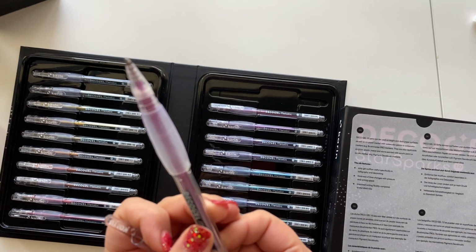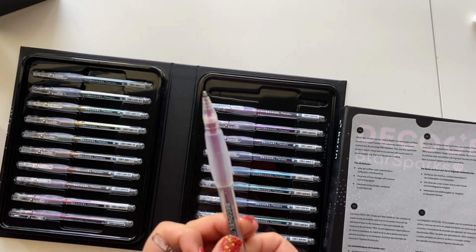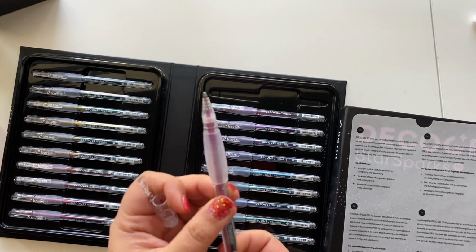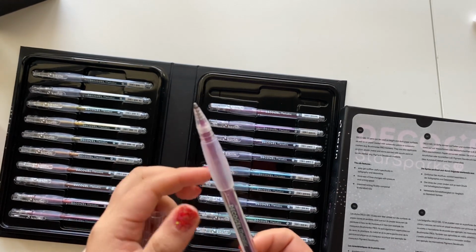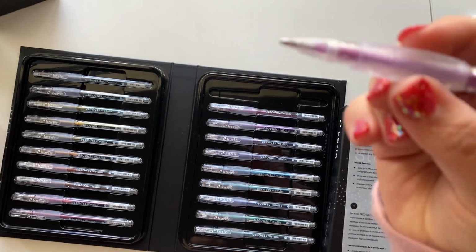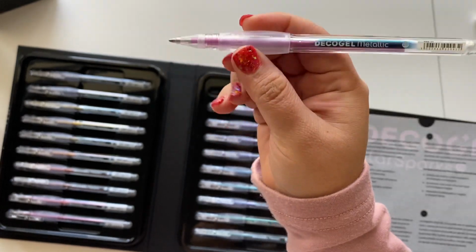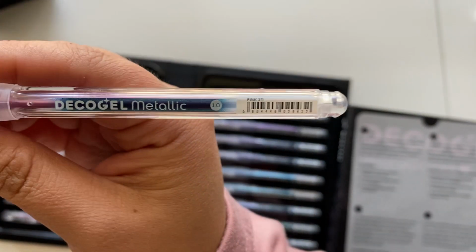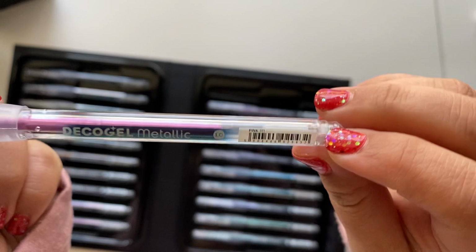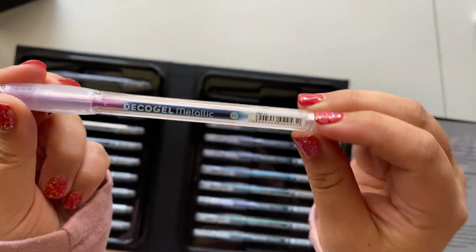Let me see if it comes into focus. The thickness of the line changes with pressure and writing speed, and there's improved writing fluidity compared to standard nibs. I like that it has this nice grip right here. I also like that each of the pens has the color and the number on the barcode.